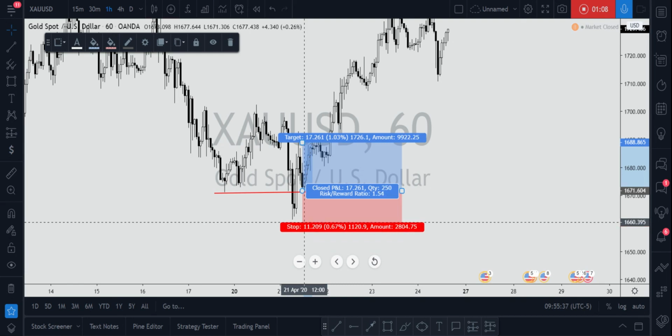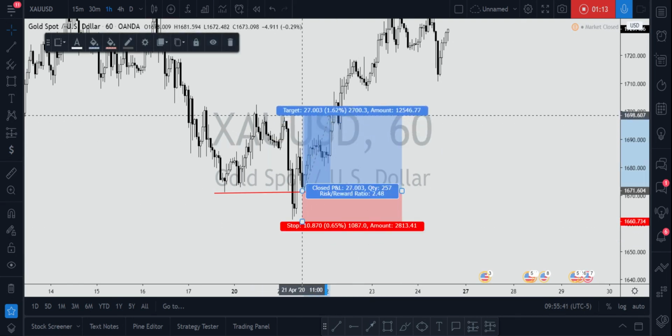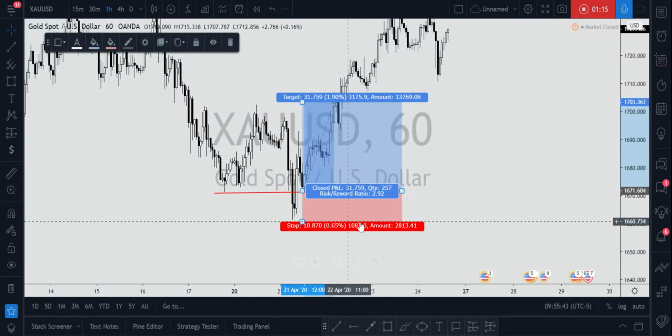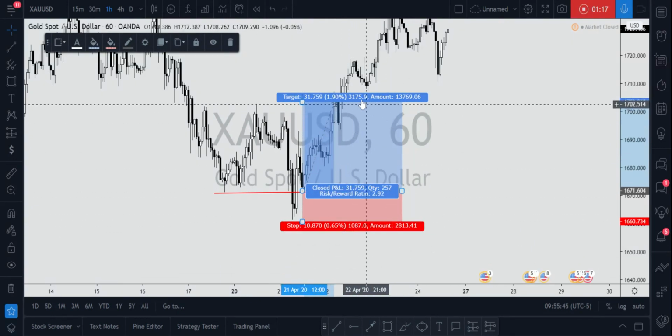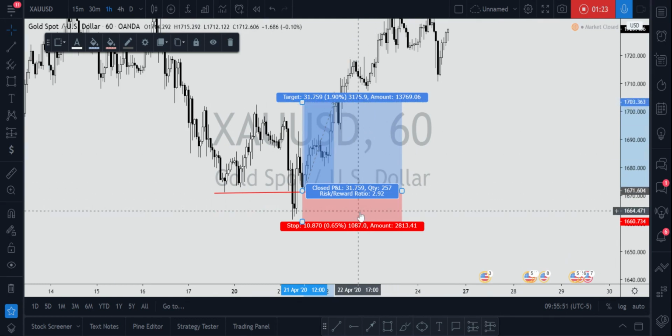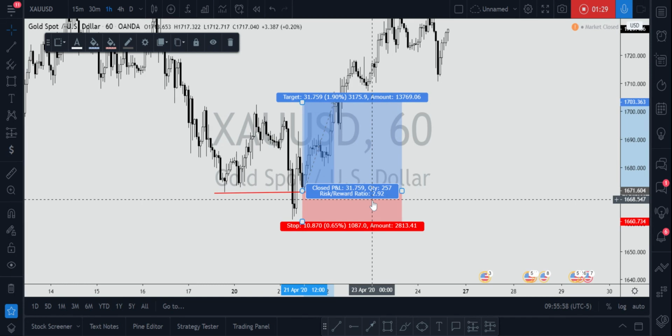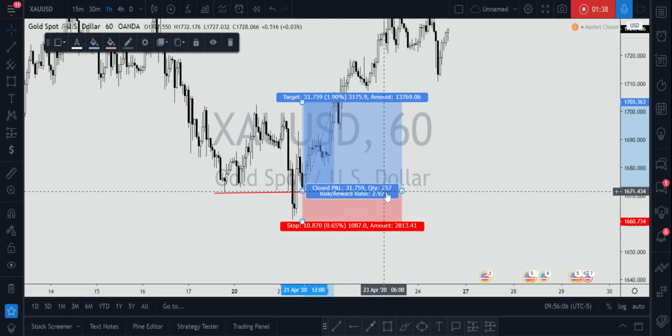Your stop loss would have been around 100 pips, and then your take profit would have been around 317 pips. Now, for a lot of people, a 100 pip stop loss seems like an insane amount, but really when you break it down, you're having a 3-to-1 risk to reward ratio, which is an amazing ratio for trading. Don't focus on how big or small your stop loss is. What really matters is that risk to reward ratio.